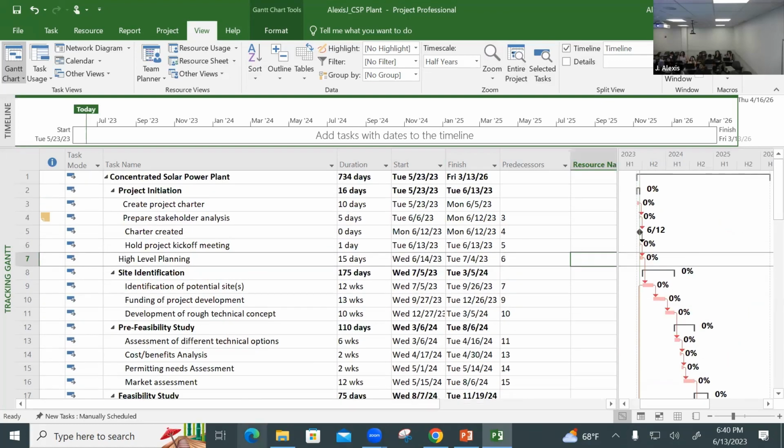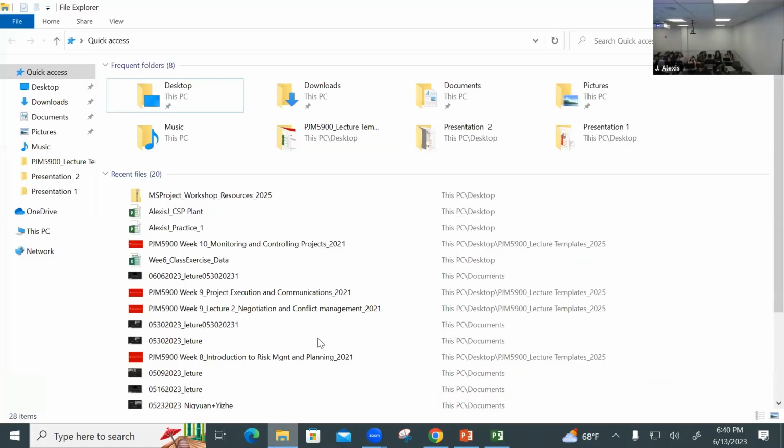Now, what were we doing last time we were working on this? We were trying to recreate whatever we had in the spreadsheet. Do you guys remember where this spreadsheet is? Project details.